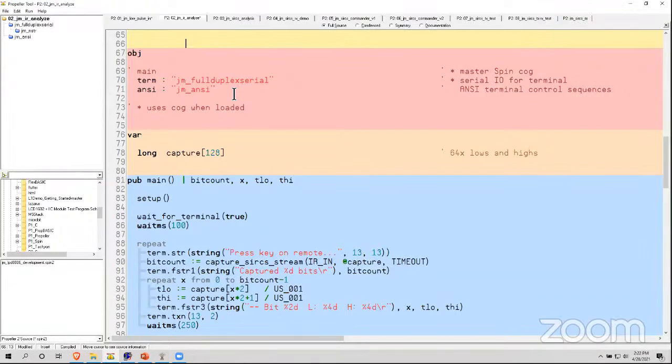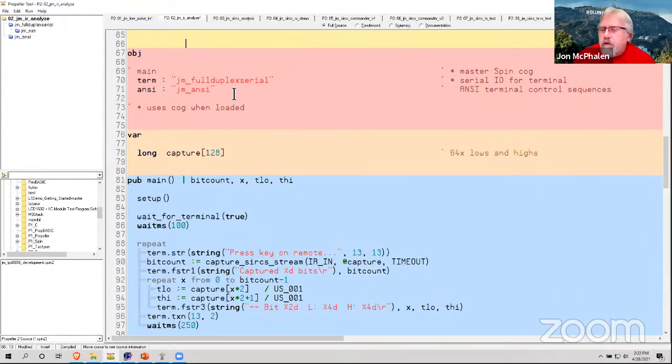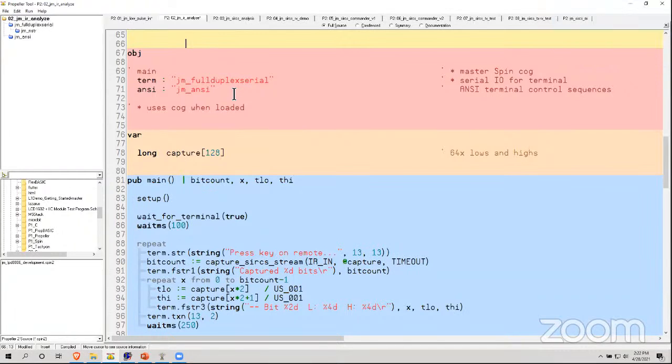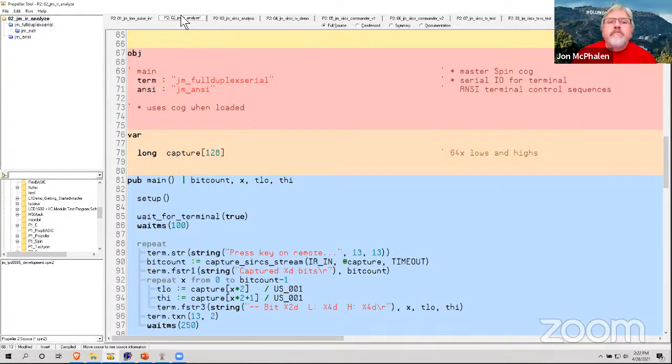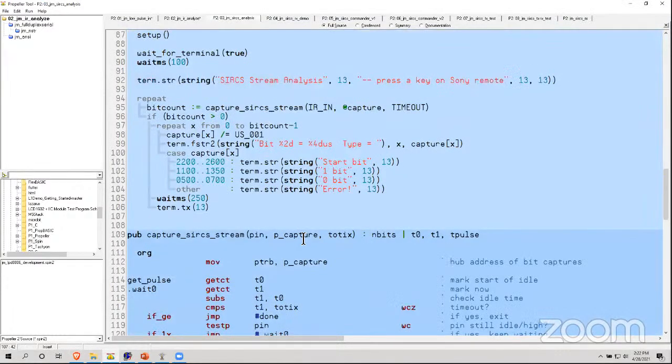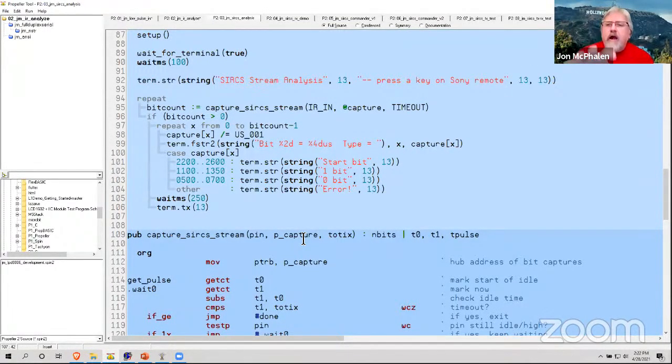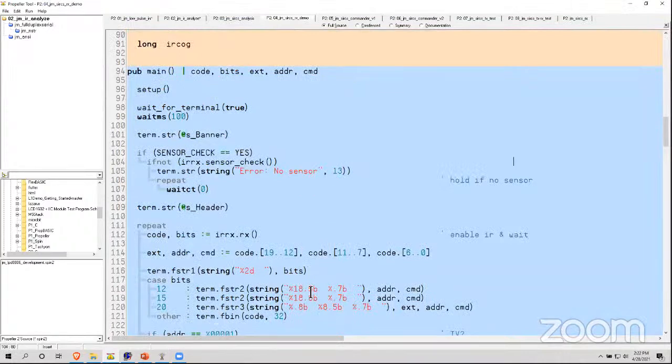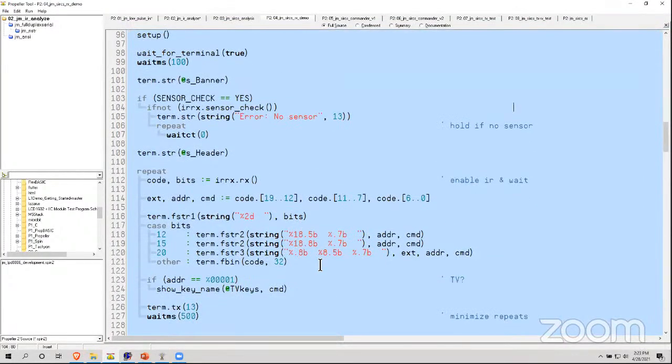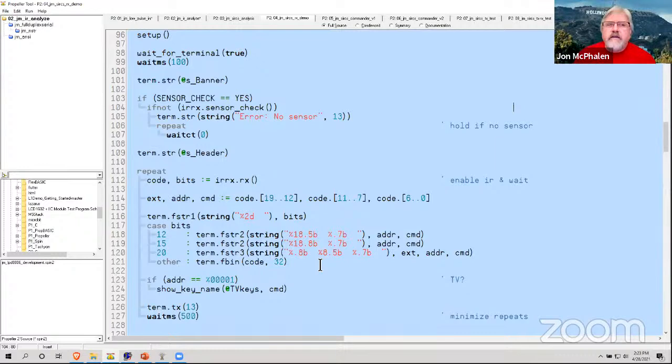I'll run it again here. So if you have bits that are not 600, 1200, or 2400, then it's not a Sony IR stream. So the demo only works with Sony. Yes, sorry. That explains it. Program 2 doesn't care. Program 3 is saying, hey, I'm assuming I have a Sony stream and I'm looking at that. Program 4 is doing the same thing. I get a low of 662 and a high of around 1500. That's pretty high. I've never seen a 1-bit that high.